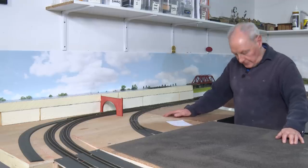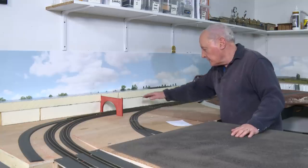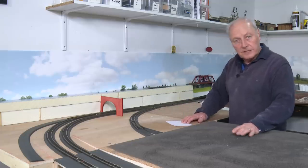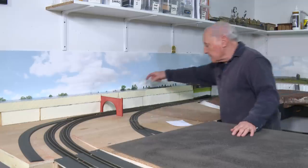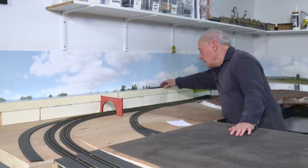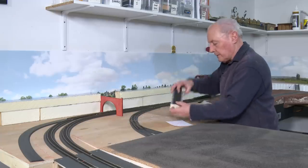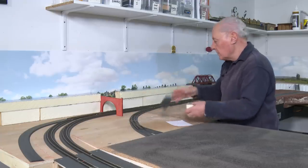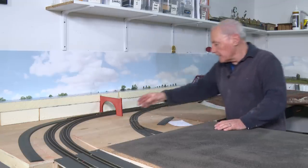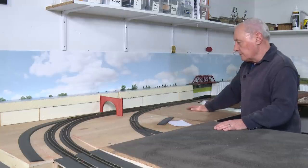Well, we're starting to make progress. The blocks in depth were 2 inches and 3 inches. 2 inches is 50 millimetres, 3 inches is roughly 76 millimetres, and I've cut them 2 and a half inches deep, which is 63 millimetres. And that's more than enough really to encompass the Woodland Scenics track bed, which I will lay my track on as it comes around to the branch line station. I've made a gap there for my tunnel mouth to fit into. So we're coming along.